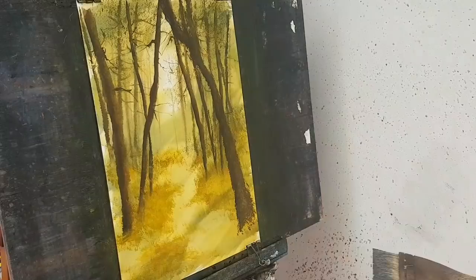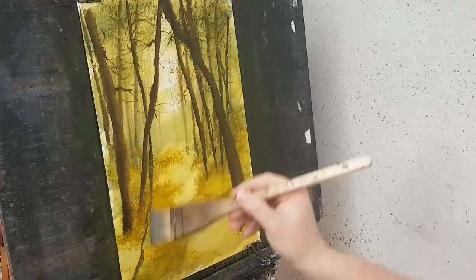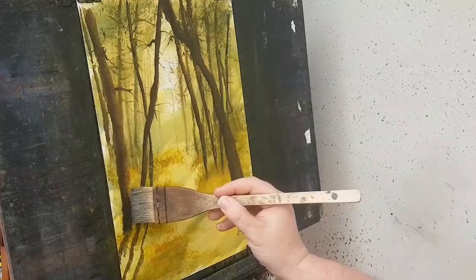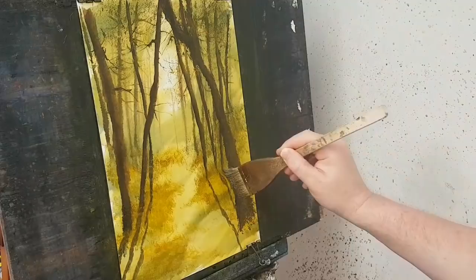Now I can imagine that the sun's somewhere central or just off at the top of the scene. I'm just following the line of the sun, so it sort of comes away like that. Another shadow, a shadow there, another shadow there. Let's just darken those a little bit. Just need to reload that brush a little bit. Again, coming down there. Shadow coming down there. There, there. Another one there. Got a few coming from behind, just out of shot.